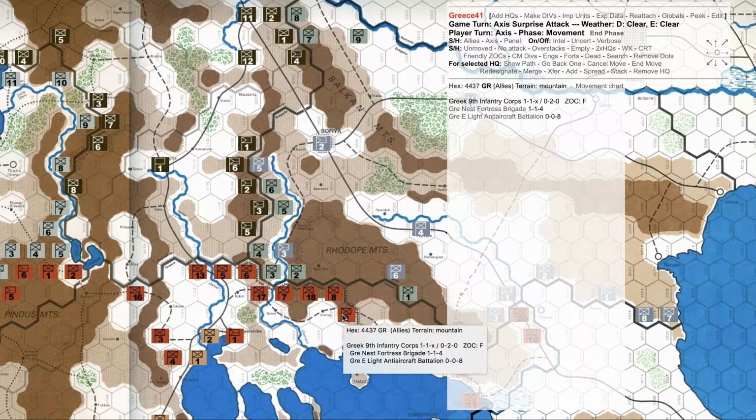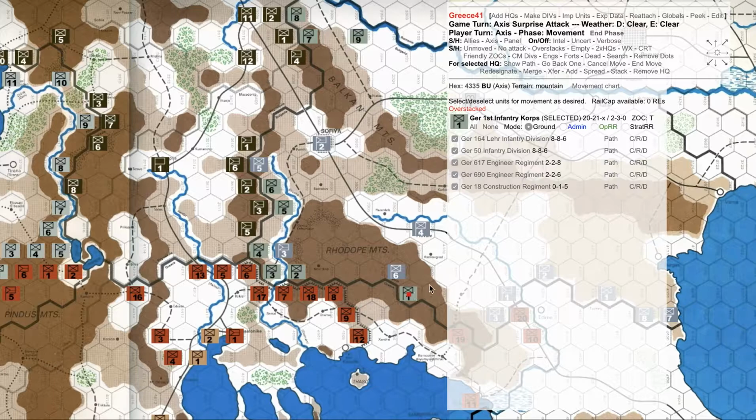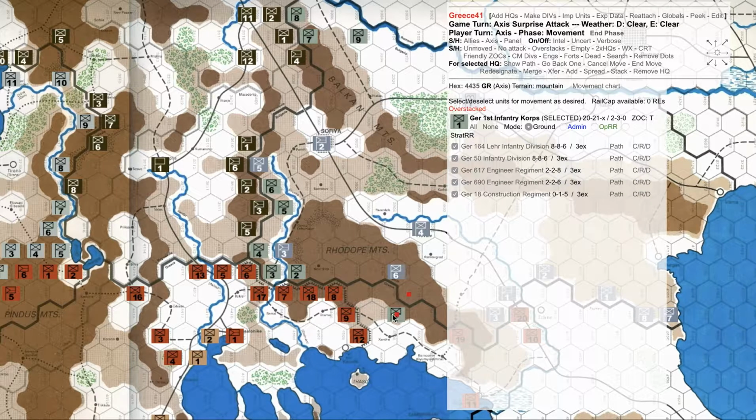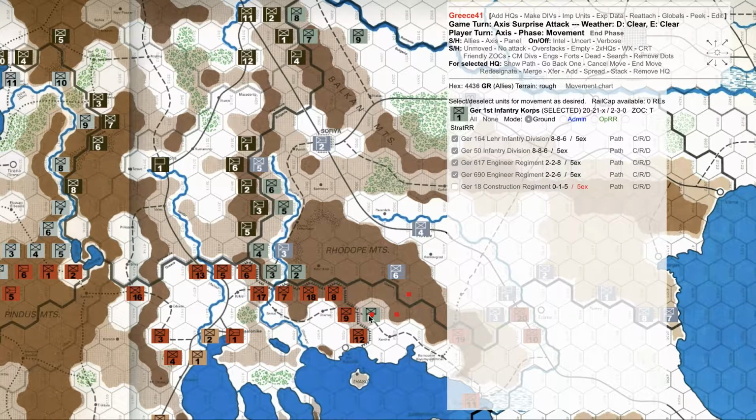Mousing over it, eventually it disappears on its own, whereas if you click on it, it stays there until something else happens. So let's go back here, grab some German units, and see if we can move everybody here and then into here. Note that this guy has now used all of his movement points, so he's unchecked, so he can't go anyplace. If we wanted to continue moving just one of the divisions, I can say none, pick one, and click to move it down here, but I don't really want to do that.